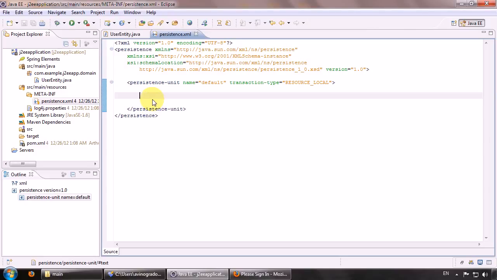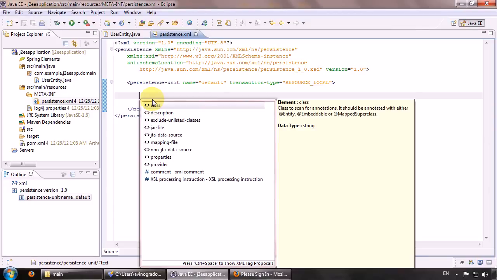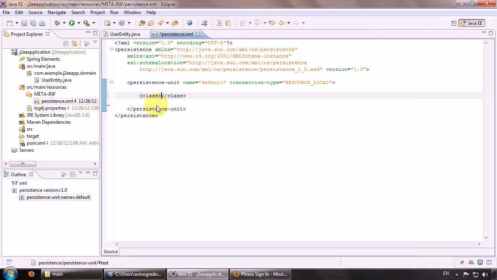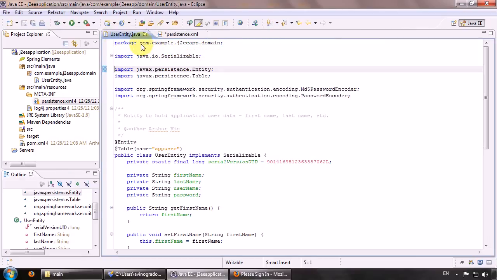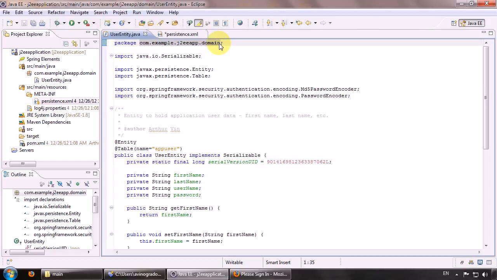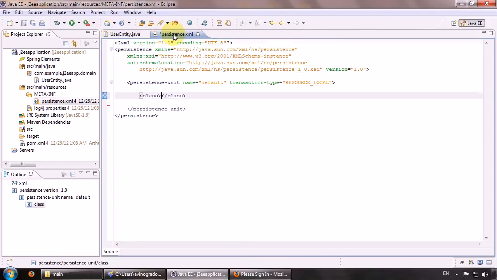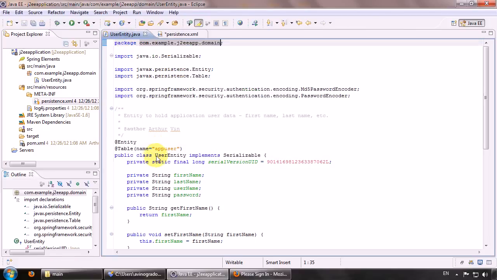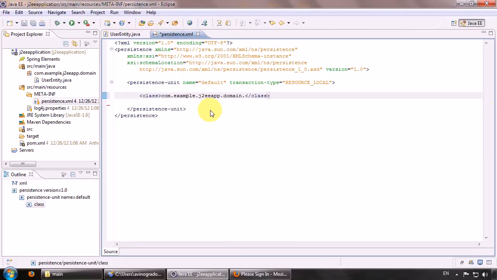Here in the persistence.xml file, you can just hit Control-Space and you see the different proposals. We need this class tag. Inside that class tag, we copy the class name together with the package, so the full name of the class. Like this. Save it, and basically that's all.